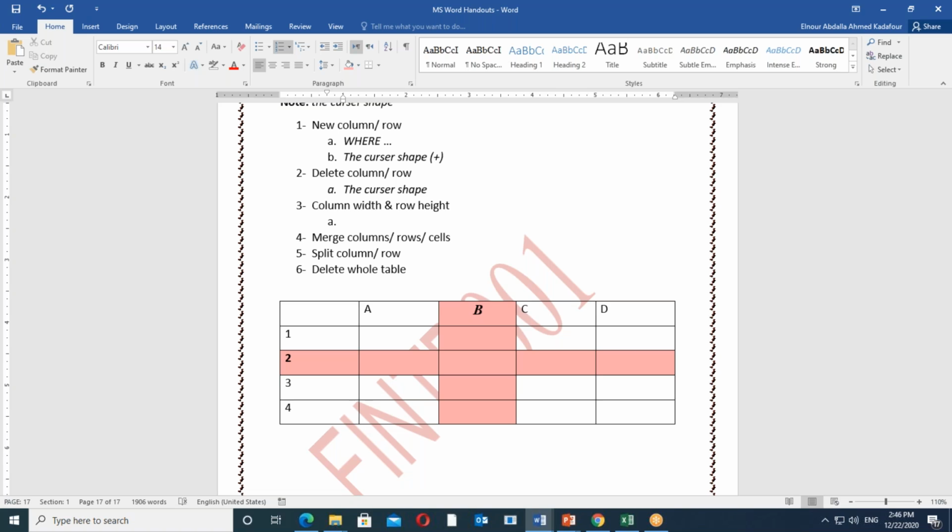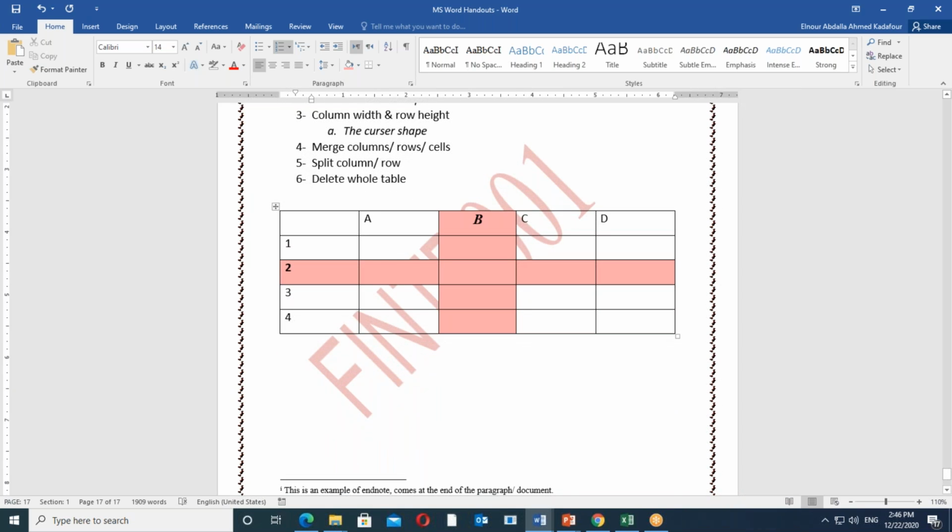طيب حطوهم في بالكم الويدث هو العرض والهايت هو الارتفاع أولا. Again, this is very important. This one will play a major role. With that, the cursor shape will play a major role in this task. Yes, of course. So let us find out when I am inside my table, not at the edge.